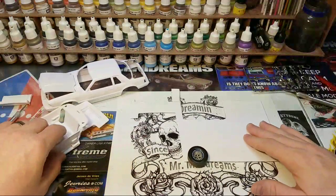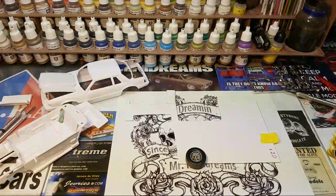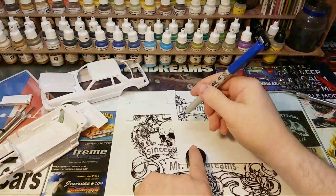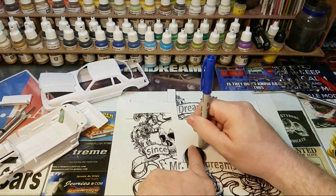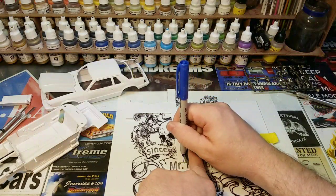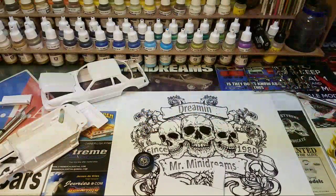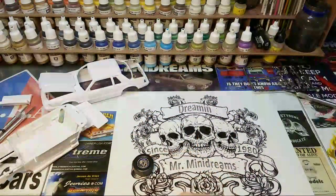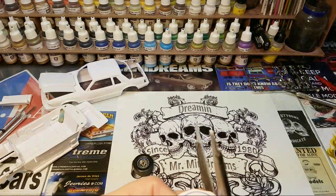So what I do, see if you guys can see this, in order to build my tub, this is the wheel and tire that I'm going to use. I'll give myself a trace, and I just go in there and trace it. If you use a pen or something like this, once you trace your thing, it's going to be just a little bit bigger than what your wheel is. If you can see that. So then I'll cut that out, with a cheap Harbor Freight tool. Then I try to stay as close to that line as I can.